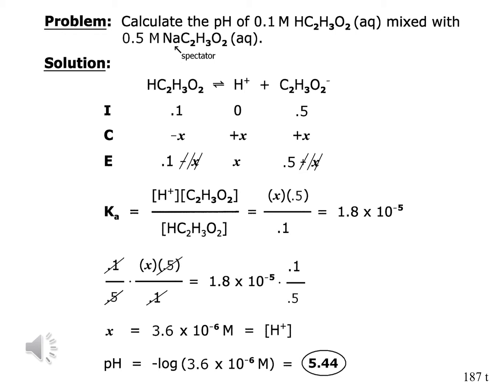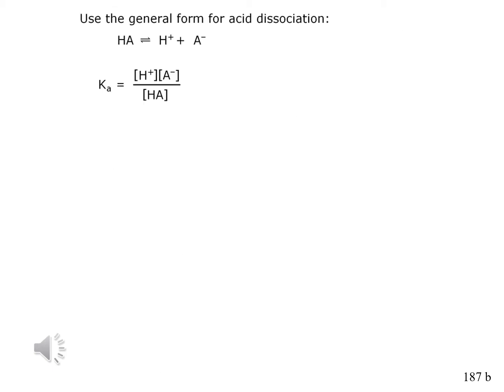So how would you begin, though, to start to try to derive an equation for non-equimolar buffers? In all three of those problems we did, we used an ice table, but we set it equal to the Ka. So we're using the Ka expression, so that's probably a good place to start to get a formula. So I wrote the Ka expression for just a general acid, HA losing one H plus. And then we're going to do things with this mathematically.